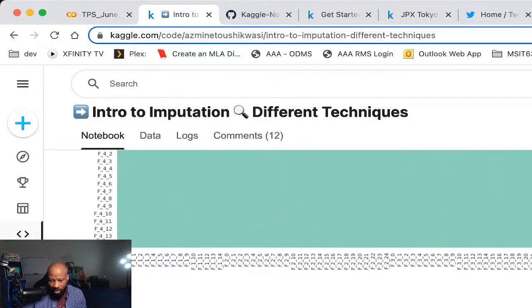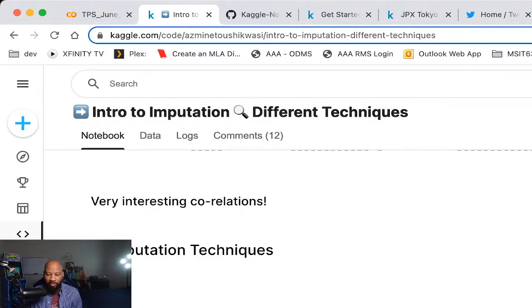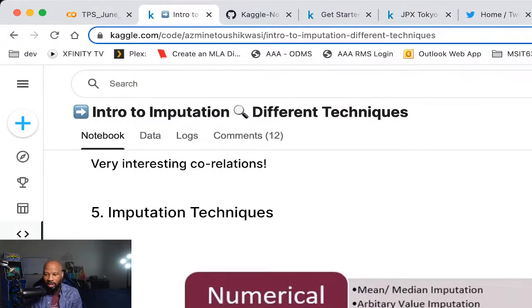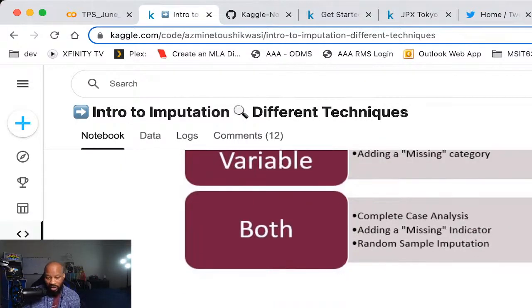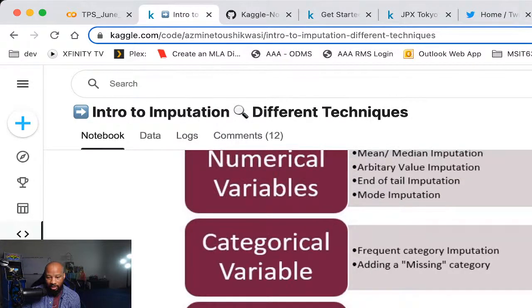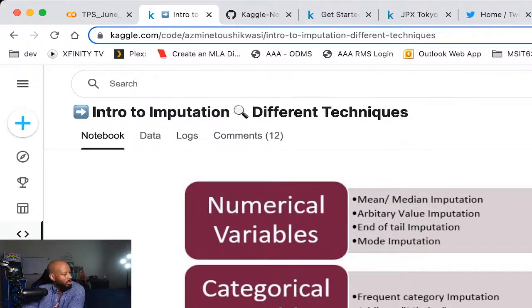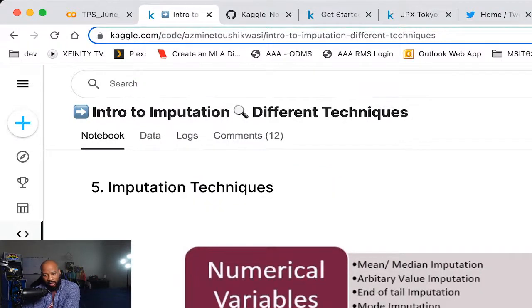You see how long that took us? It really would have taken me quicker if my computer wasn't acting up, but it took me like 25-30 minutes. And now we're in imputation techniques. This is a really good article because it goes into some detail about various techniques you could be using.